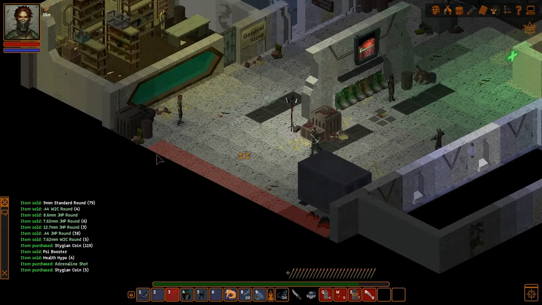Okay, let's hit the electronics vendor while we're here. Grab some more Charons, and then we're off to rail crossing. I'm sorry, Foundry. We're off to Foundry.